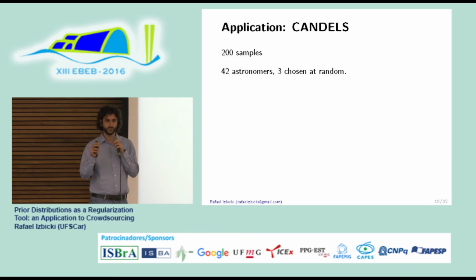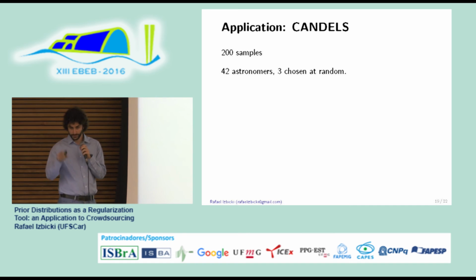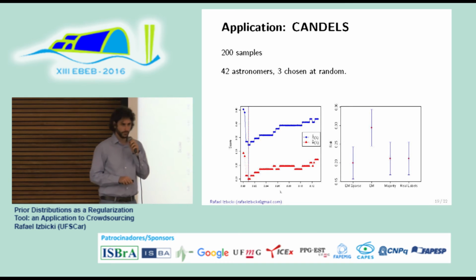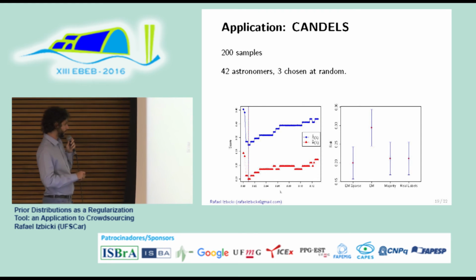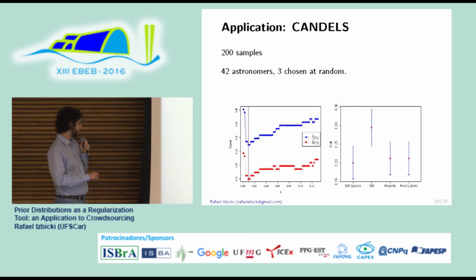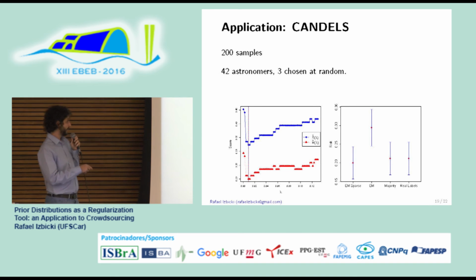So what we did was to choose 3 astronomers at random, and we pretended we just had these 3 astronomers, and used our methods only on these 3 astronomers and compared to what we would get if we had the true labels. Okay. So here are some results. I guess it's kind of hard to see from there, but the first plot is showing, with the red curve, how the estimated risk, which we can't estimate in a real data set because we would have only 3 astronomers, behaves as a function of the prior hyperparameter. Okay? So the best model according to red is this value of lambda. And of course, we can't compute the red curve.